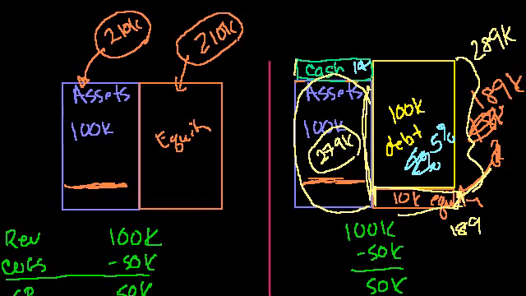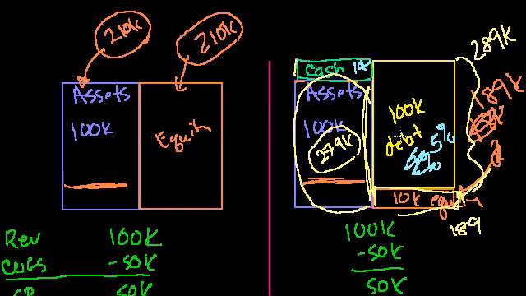In the price-to-earnings conundrum video, we encountered a situation where two different entrepreneurs bought an identical asset — in this case, a pizza parlor or pizzeria — but each financed it differently. One was more conservative and paid for it outright, so the entire asset was his equity with no debt. The other borrowed money and had some non-operating assets, levering up — for every dollar he put in, he borrowed $10 from the bank to buy more asset than he actually brought to the table.